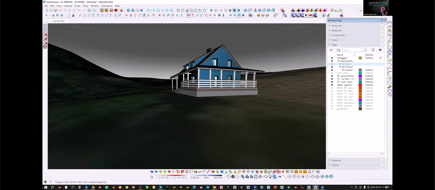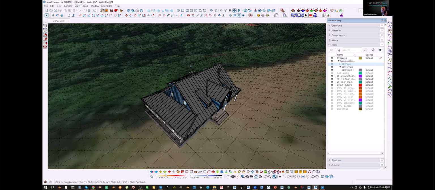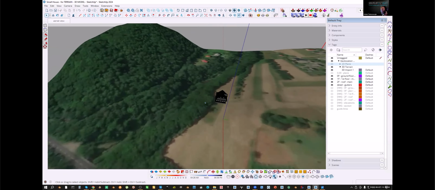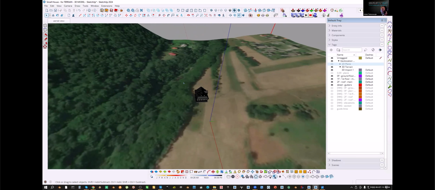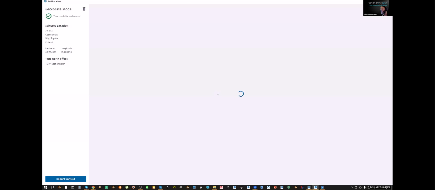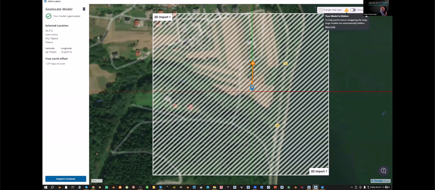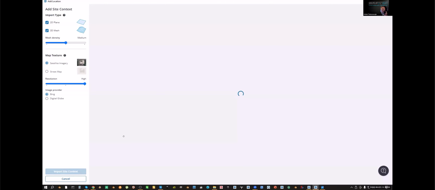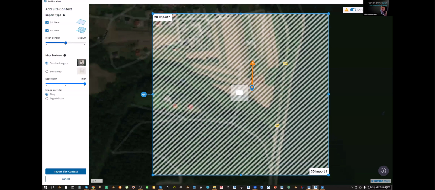Obviously, if we would like to raise it, we could unlock that. But before we do that, I'm going to import a little bit more, so we can go back to File, Add Location, and it will just import as a second tag. So import context again, we can show the model on. Okay, import context. And now the density of the mesh, we're going to set it to high. And let me just make the area smaller, maybe something like that.